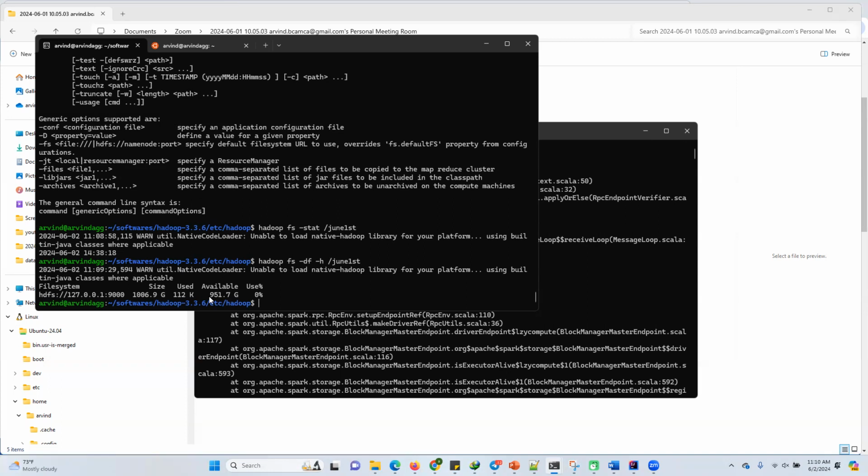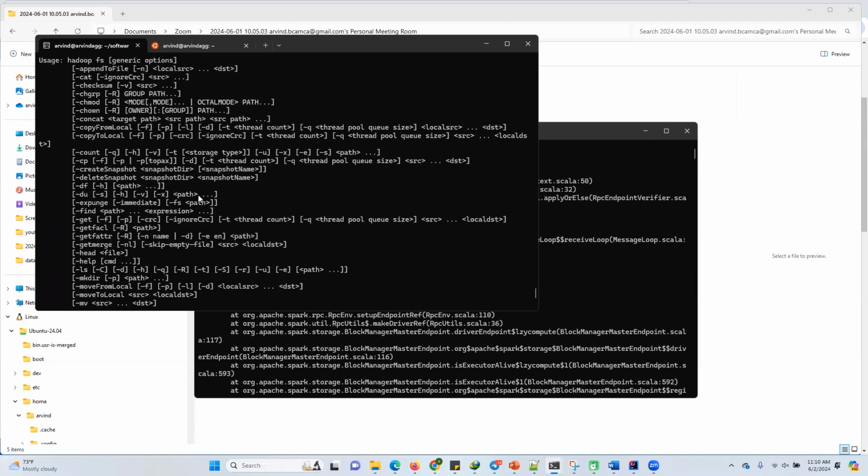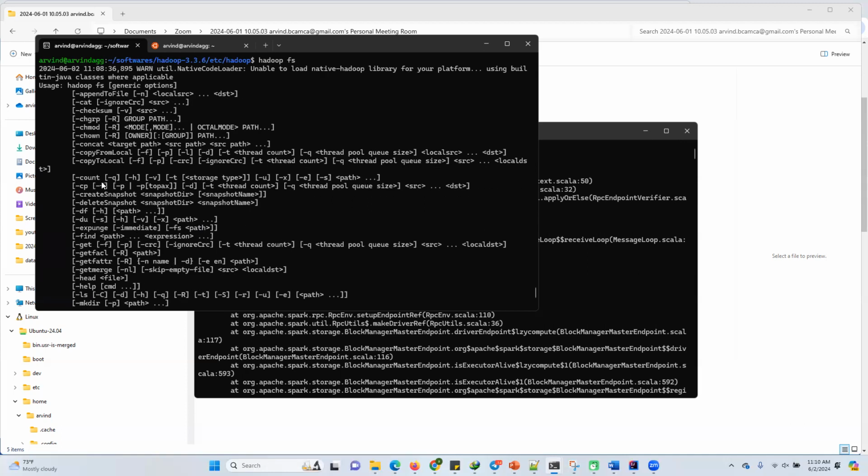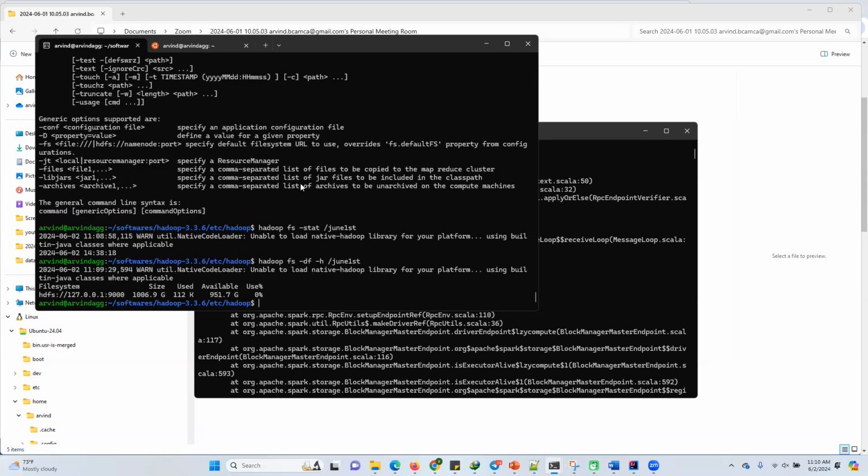Right now it is only using 112 KB. That is the used space now in my Hadoop file system. So you can know at any point of time how much size is occupied by directories. And there is a du command also, du and dus command. With the du command you can give any particular file path or directory path and see the number of files there. So hadoop fs -du.